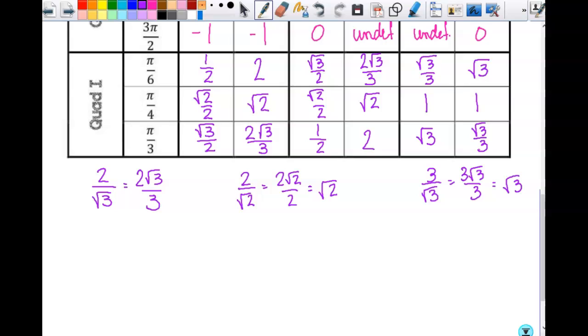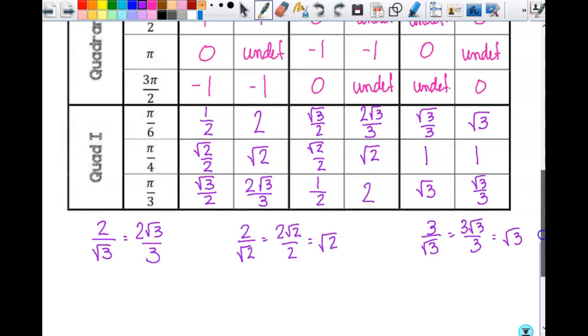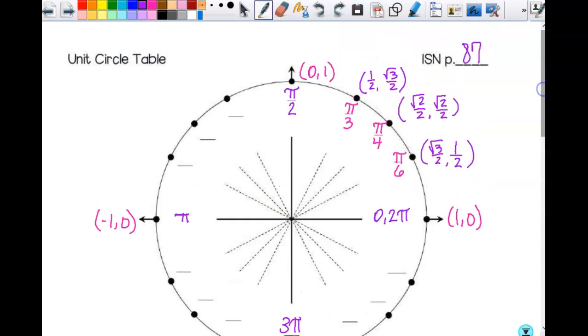So this is just another way to look at the information to see those other patterns in there, because there's just so many. So figure out whatever makes the most sense in your mind for you to be able to connect all these things together, because you don't have time to just calculate everything from scratch every time, and you don't have time to write out the full unit circle every time either, okay? We all good? All right, so you can go ahead and put that in your ISN on page 87, thank you.